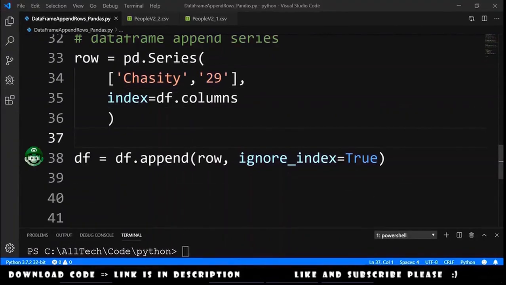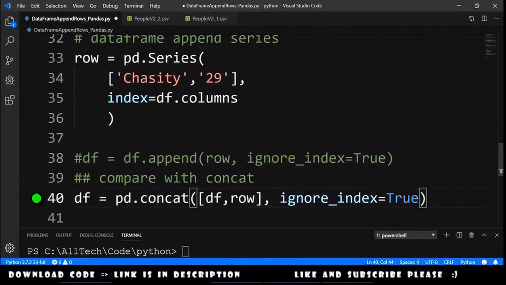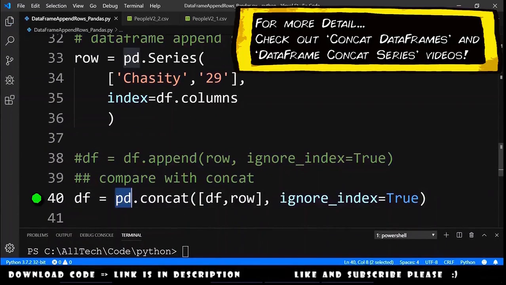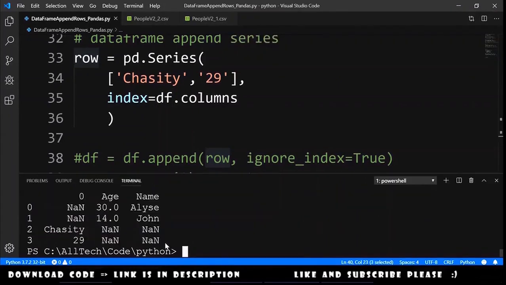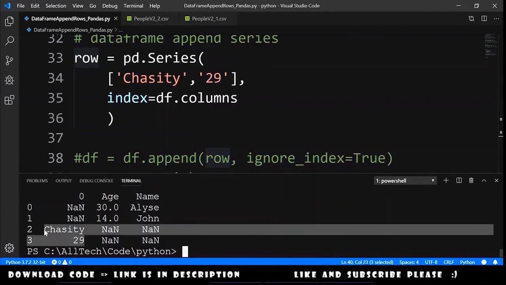Now let's compare the append with the concat. To do the same job with the concat function, we just need to pd.concat and we provide the data frame and the series. If we run this, unfortunately we get this, where we have our series like a data frame with just one column and two rows.